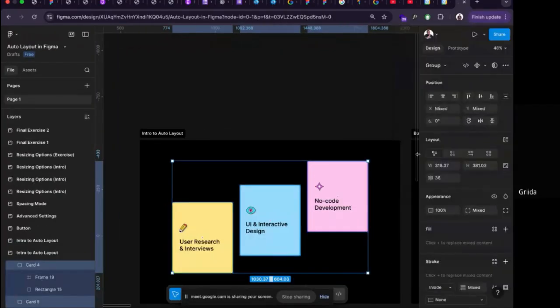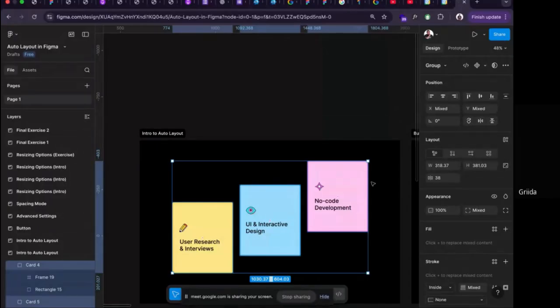Okay. On your right hand side, you see layout. All right. So layout has 4 options. You have the free form. The free form simply means there is no auto layout applied to it. We have auto layout vertical, auto layout horizontal, and grid.